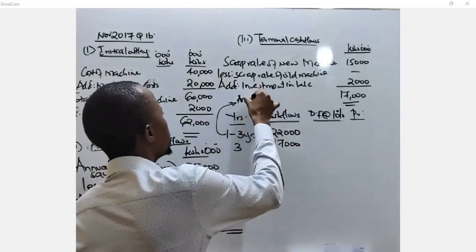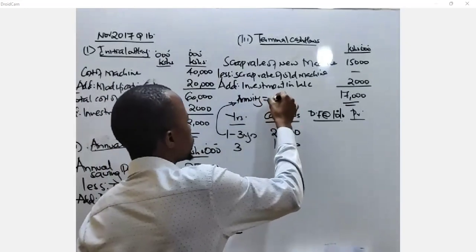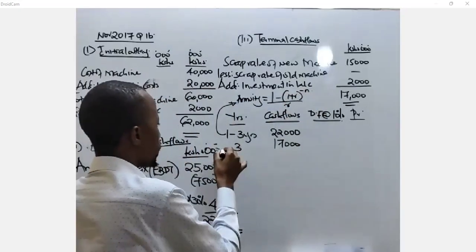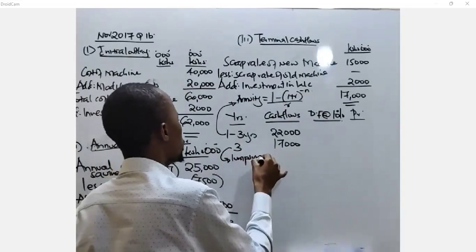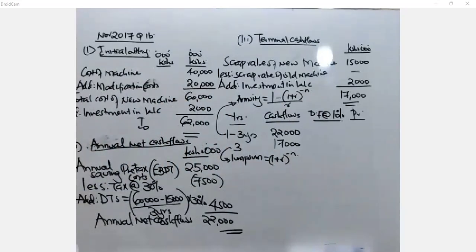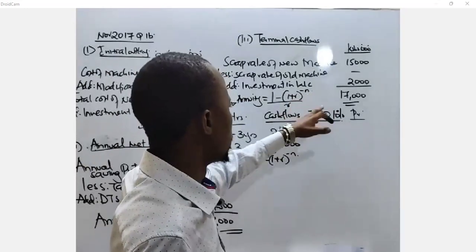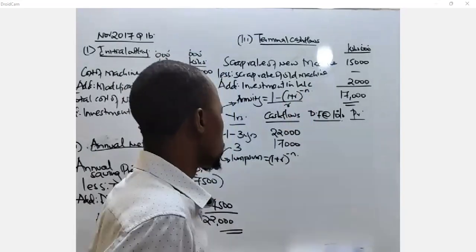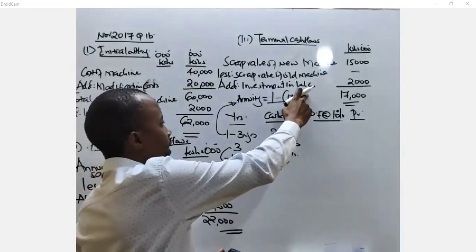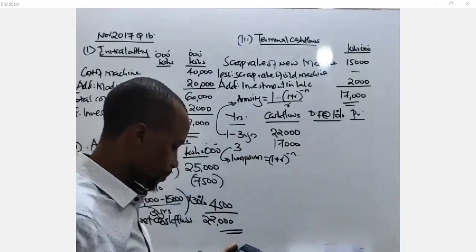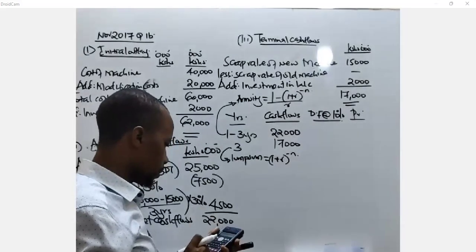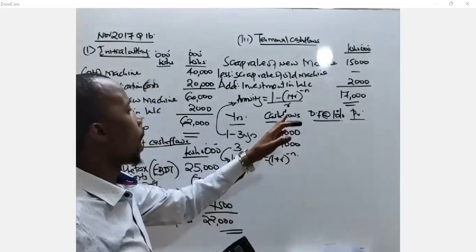The formula for annuity, remember, you used to take 1 minus 1 plus r raised to the power negative n, divided by r. The one for the lump sum, you used to take 1 plus r raised to the power negative n. In our case, r is the discount factor, which is 10%. So in my bracket here, I have 1.1, raised to the power negative n. Our n is our third year, negative 3. Then we say 1 minus my answer, and we divide it by our rate, which is 0.1.